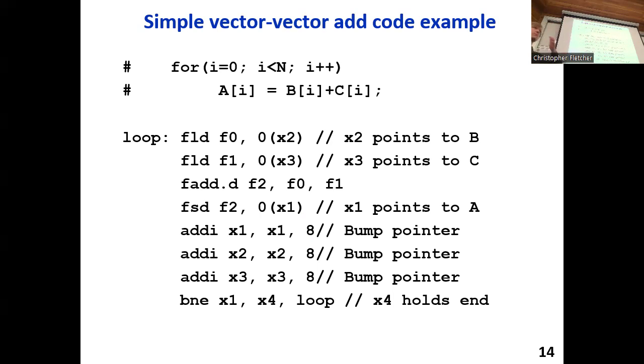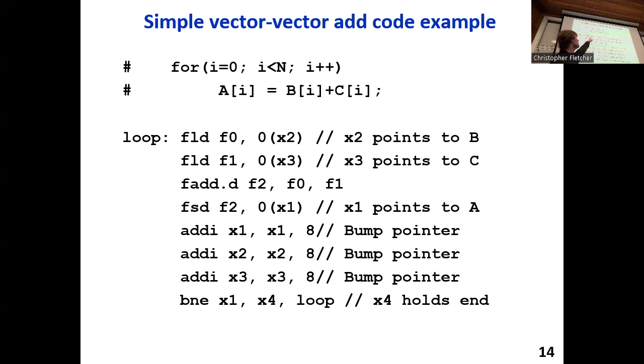So we're going to use this example. This is a simple vector-vector add in a loop. The term vector here just refers to the fact that A, B, and C are arrays. So we're doing a like operation at different offsets into this array. The term vector will come up again later in the course where we discuss vector architectures, which are optimized for this type of code pattern where you're doing multiple parallel operations at different points in a space, like 3 arrays.